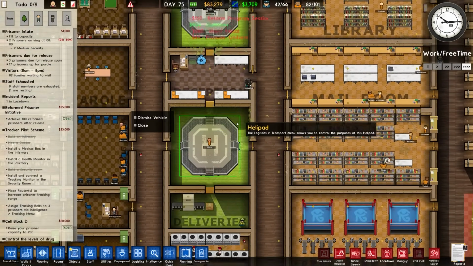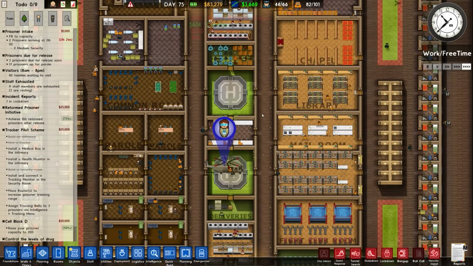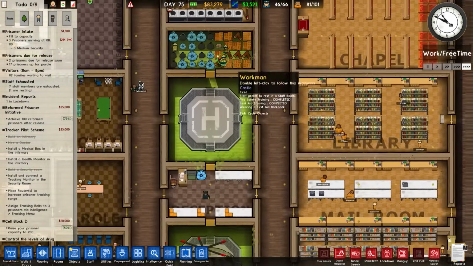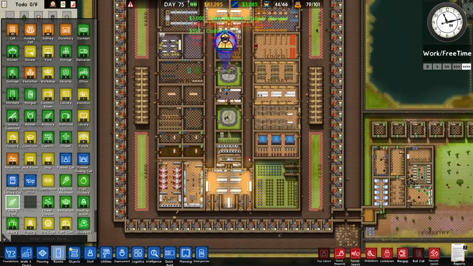There's that often broke helicopter. Just going to dismiss these. When in doubt, dismiss them. If deliveries and the exports are backing up, then you know something's wrong, really. Let's remove that deliveries there. Don't think we need that now.